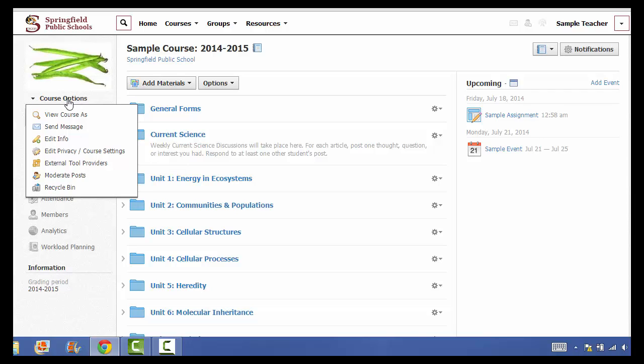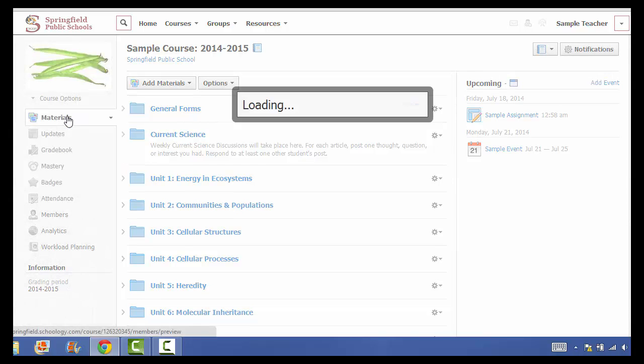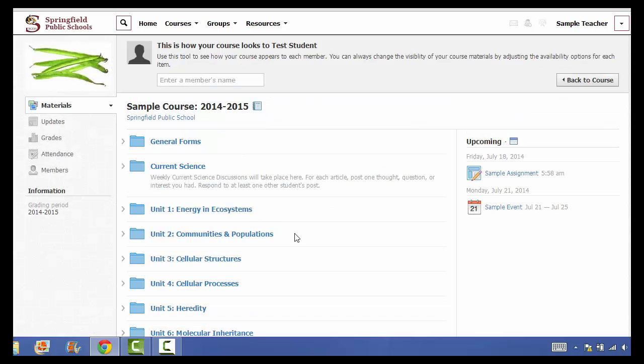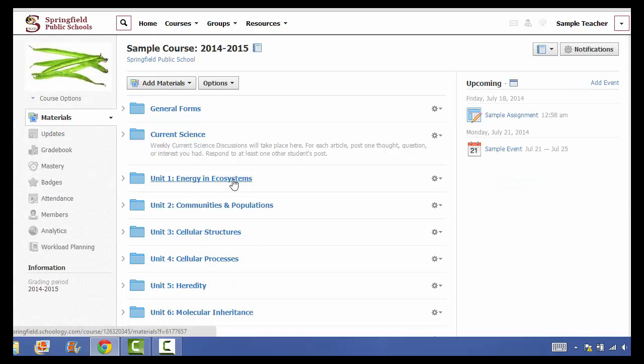First of all, if I have students enrolled in my course, I can view the course as that student. So right now I have one test student who is using my course. When I click on View Course as Test Student, I get to see what that course looks like to a student. Not a whole lot of differences, but as you get into putting more information into your course, there might be some differences between what you see and what the student sees. When you want to go back to your view, just hit this Back to Course button up in the upper right-hand corner, and it'll go back to the teacher view.